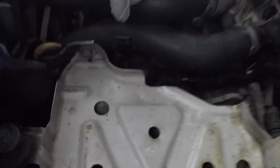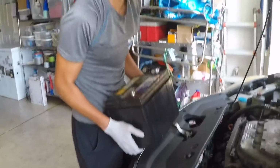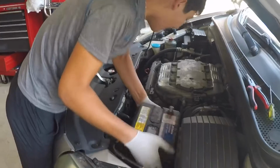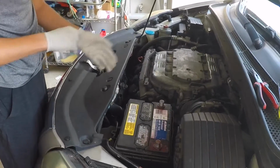There you go, like so. Okay, so now everything's tightened, fixed up. We're gonna put the battery back. And it just falls into place. Try and keep it as straight as possible.